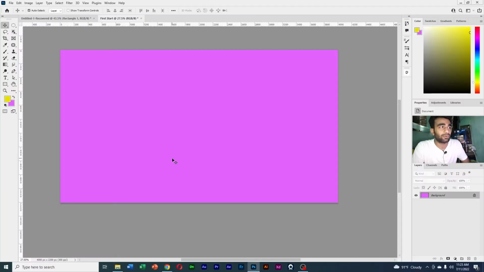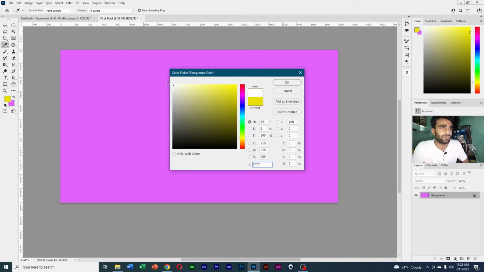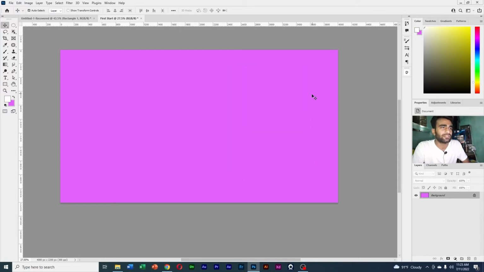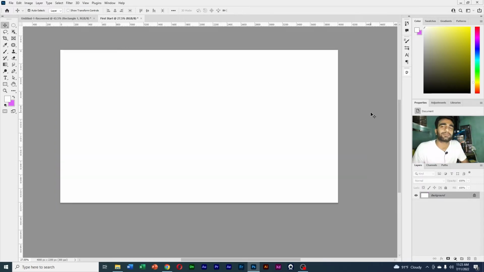If you want to go back to a white background, set the foreground or background color to white and press OK. Then I apply this white foreground color to our background with Alt and Backspace.